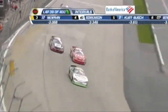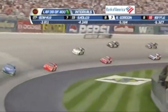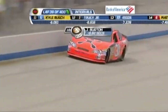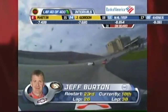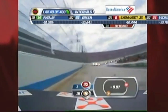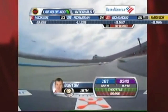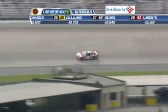An update on the 31 of Jeff Burton from Matt Yoakum. He was hung up behind the 14 of Marlin, asking his spotter to try to help him out. Now, Burton said the car wasn't bad. It was just a little too free. The June winner really thinks, though, as this car goes on and on, lap after lap, it's much better on the longer runs. The one disadvantage they thought they may have when we get into some kind of short run at the finish, they could be in trouble because the car just takes so long to come in. So Burton trying to work his way through the field.